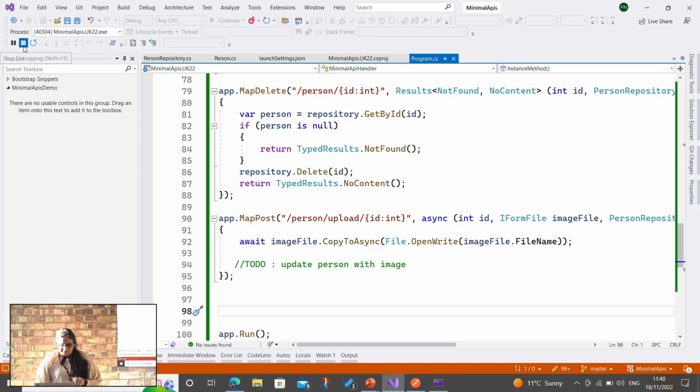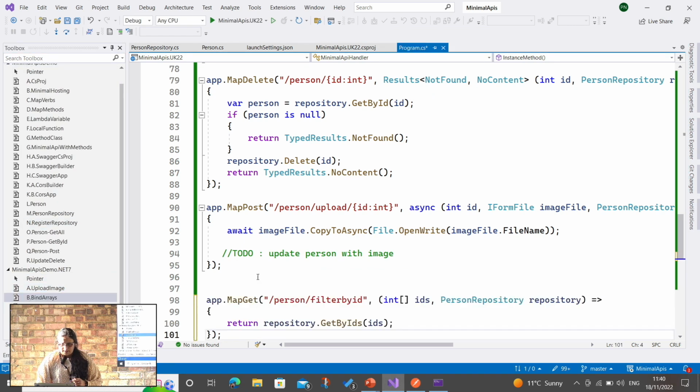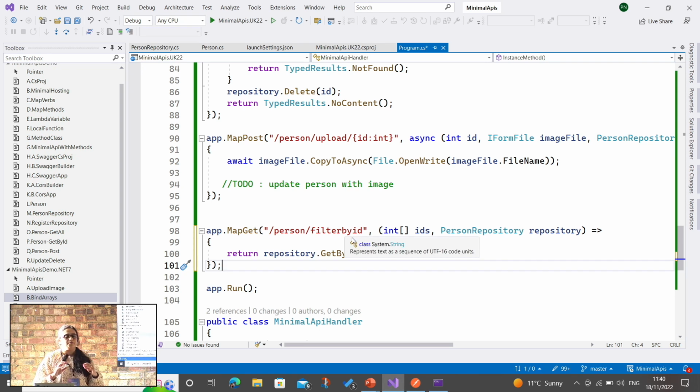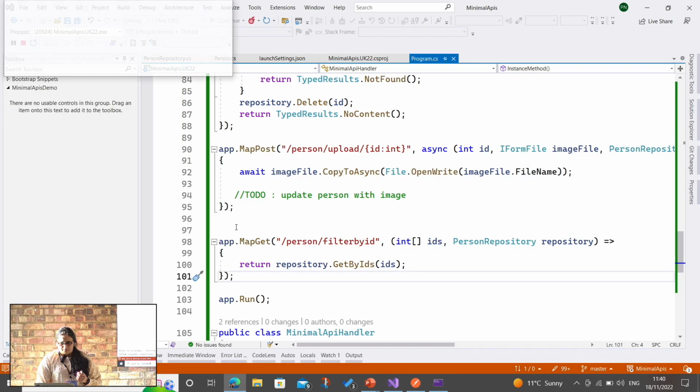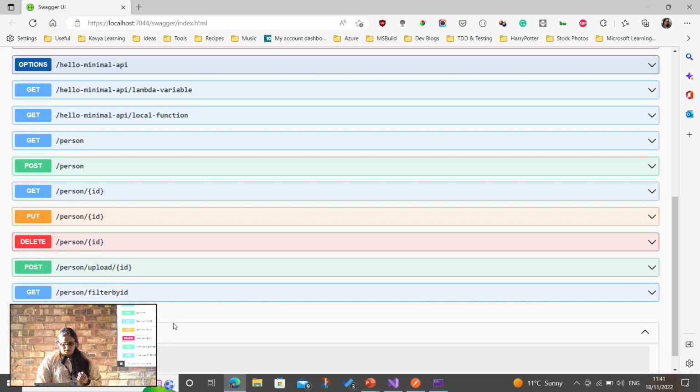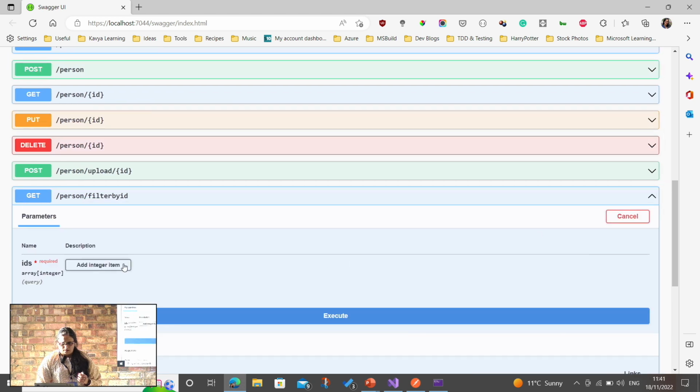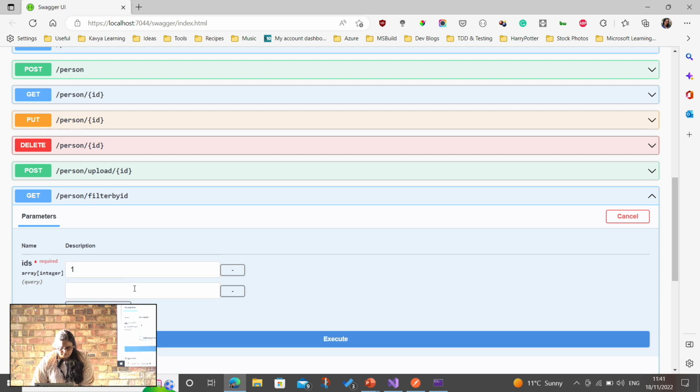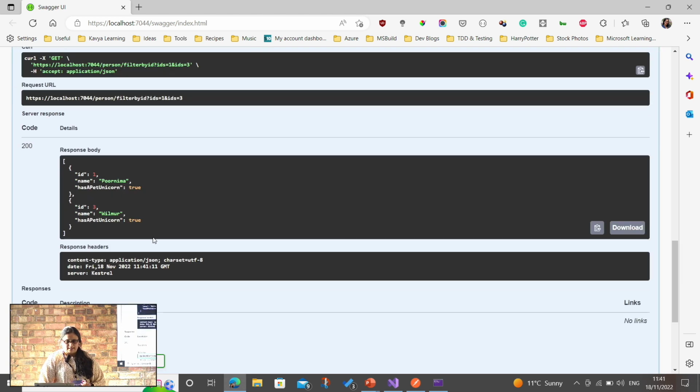So if I stop this, bind arrays. So I've got a filter by ID going on. So I want to send in a list of IDs and get information about persons corresponding to that ID. I can send in that using query string parameters, and all of my query string parameters get mapped to this array of integers here, and then I can use my repository methods to get a list of such people. So let's see that in action. Let's say 1 and 3 maybe. So I'm sending 2 IDs and I'm getting information about 2 different people here. So that is parameter binding of query strings to arrays of primitives for you.